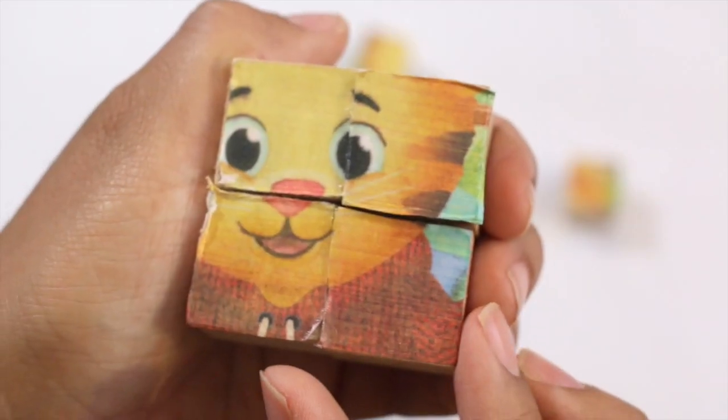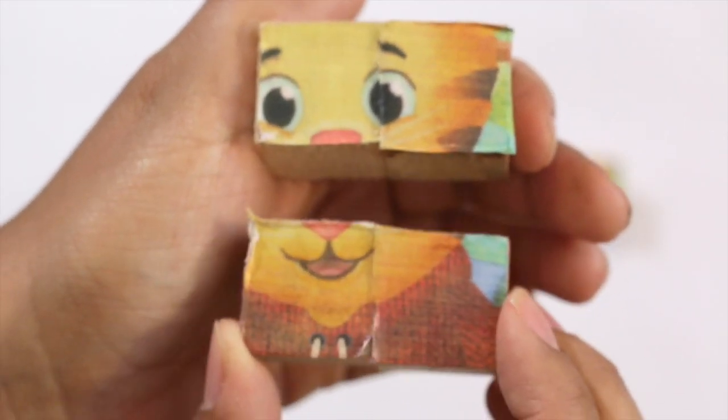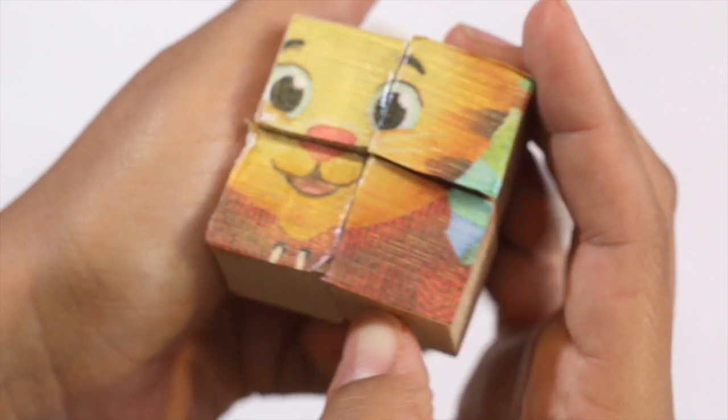Okay, seriously, you guys, this is the cutest thing ever. They are do-it-yourself puzzles made from wood blocks. You've got to try this.